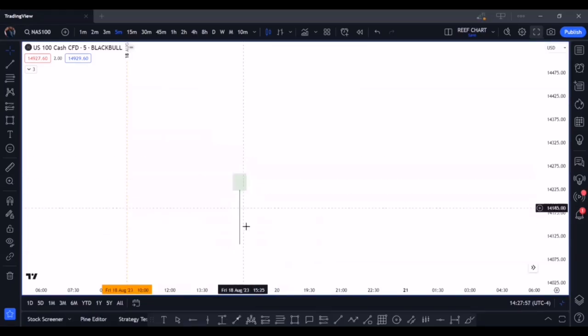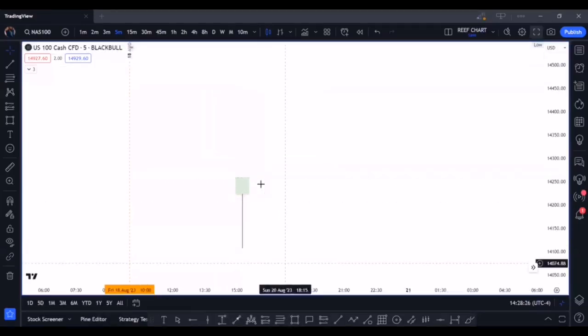So what this basically means is that the sellers try to push this candle down, but then what the buyers did was push the candle up. To some people, this can be used as a very potent strategy when it comes to entry models. Once they see the rejection candle forming like this, where the market is offering upside, they then wait for the market to tap into this particular level over there.